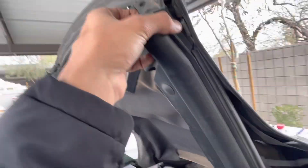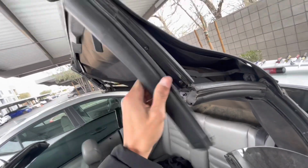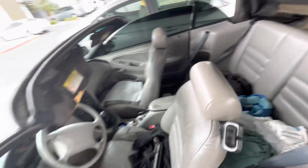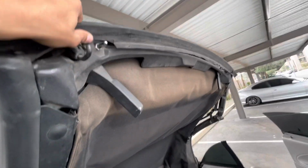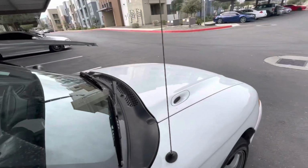So now that I did that, I'm pretty sure, just like the video, this is just gonna pop out. Let me drop it to 0.5. So this is just gonna pop out here, the trim piece, which is gonna reveal these. I'm guessing that's the next set. So I'm gonna set this right there. Go to the other side. Okay, so that releases that. Let's put that over here just so we don't lose it. It's like flimsy aluminum. Okay, so that's how it reveals all the staples.